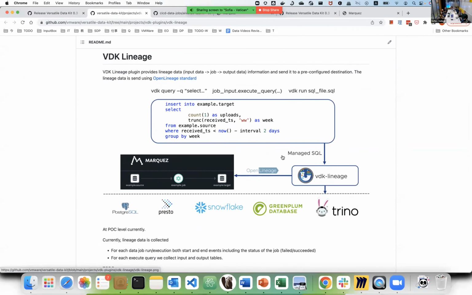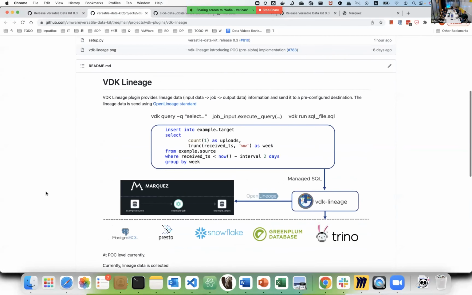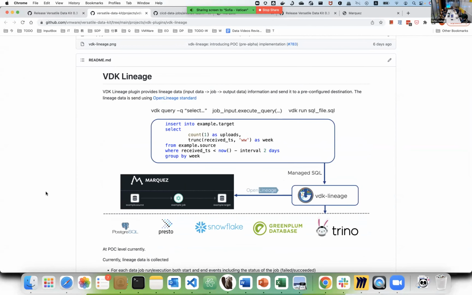So when you start the VDK lineage plugin, you can integrate with other tools, not just Marquez. Any tool that supports OpenLineage can be integrated. Also, VDK provides a second way of integration: you can write a plugin, a Python piece of code, which can take this lineage information and store it anywhere you want.